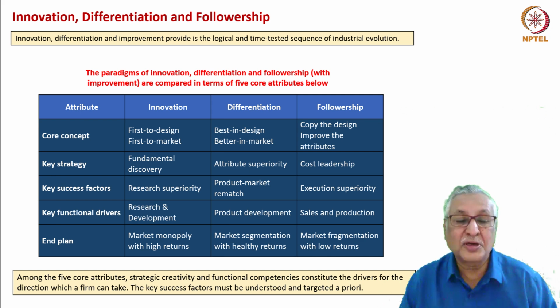Innovation provides the basic nucleus based on which a firm develops itself to a near monopoly state. And looking at the success enjoyed by the innovator firms, differentiated firms come into play. They do better than the innovator in respect of certain areas, and they are on par in respect of certain other areas, and possibly they could also be inferior in respect of certain other aspects compared to innovation. Yet they expand the market, they become powerful new players by themselves. Once the patent monopoly is over, followership takes over and the industry expands beyond leaps and bounds.